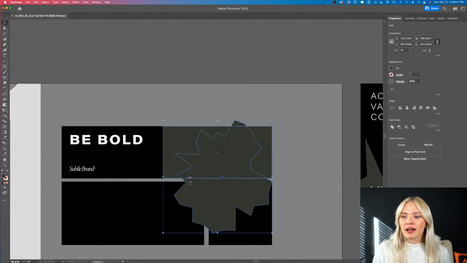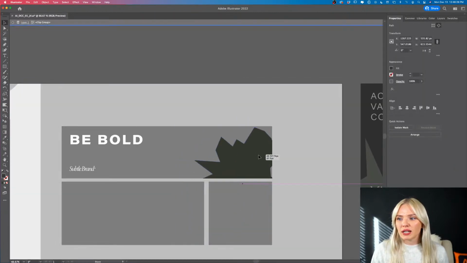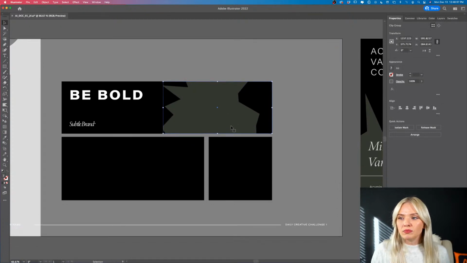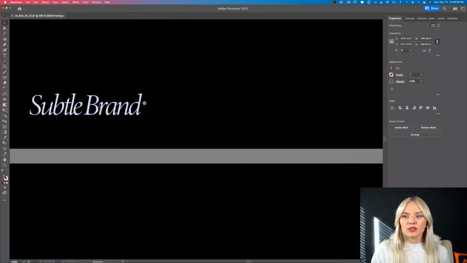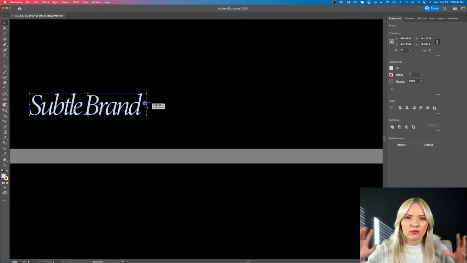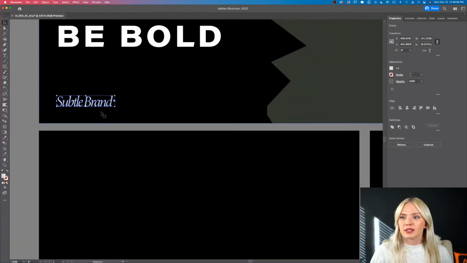Okay, so now I have selected both the objects and I'm going to click make clipping mask, and now we have this really cool shape here. And now of course we can go in and still adjust it as we want, place it the way we want. Be bold, there we go. Now I'm going to group this so I can move it around freely and don't have to worry about the copyright sign moving outside of the logo, because this is a logo, we need to have it all together. So I'm going to click Command and G to group this.